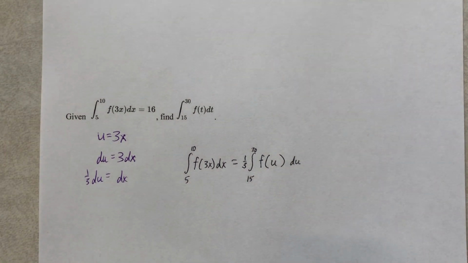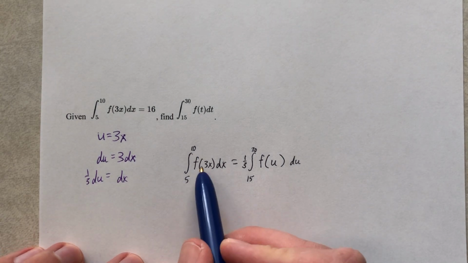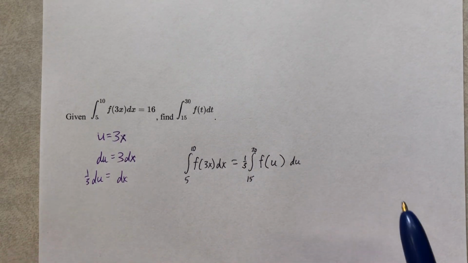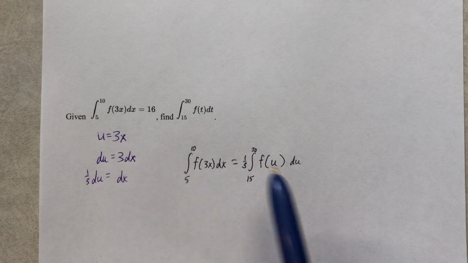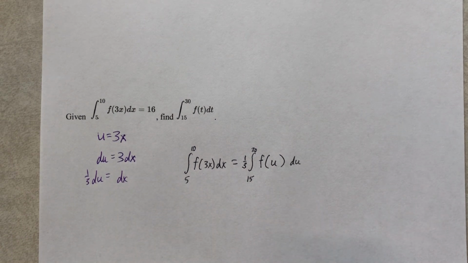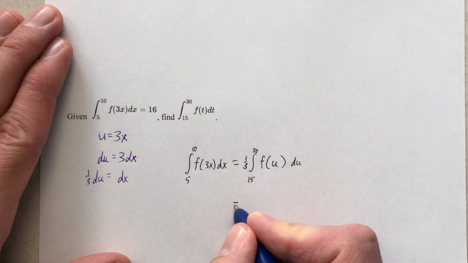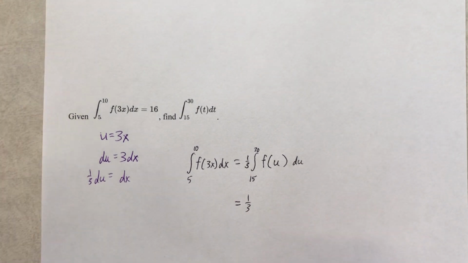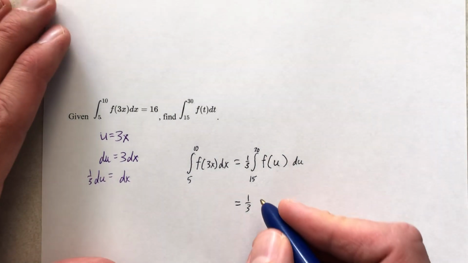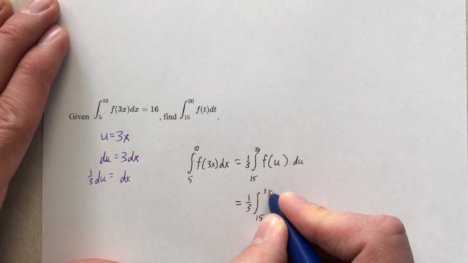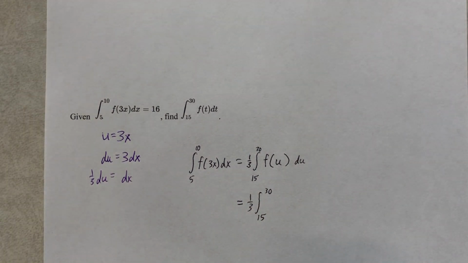Okay, so let's just stop for a second, stare at this and figure it out. The integral from 5 to 10 of f of 3x dx is equal to 1/3 integral from 15 to 30 of f of u du. So u is a function, and you could be like, oh, let's plug the u back in. No, don't actually. At this point, things are shaping up so much that you could say this is pretty much this. So let's just keep going. We're just going to reassign some variables here, right? So 1/3 integral from 15 to 30. You can just change a u to a t. Well, for our purposes, yes.